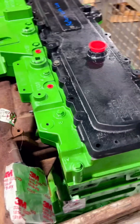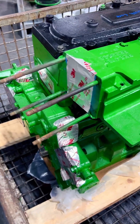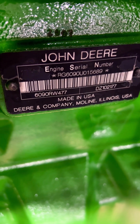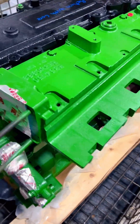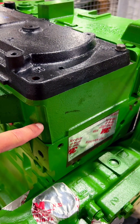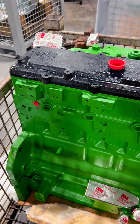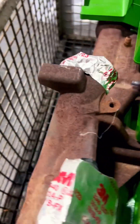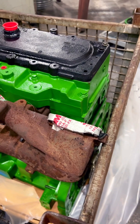John Deere 9.0 liter Pyrotech FT4 series — so tractors with DEF. There are a lot of models this will fit, but this is the specific model that's been built. It is a little more complete than what John Deere calls a complete block assembly: it's got a front cover on it, it has the intake manifold, overhead rocker arm assembly, an oil cooler assembly, and an exhaust manifold.